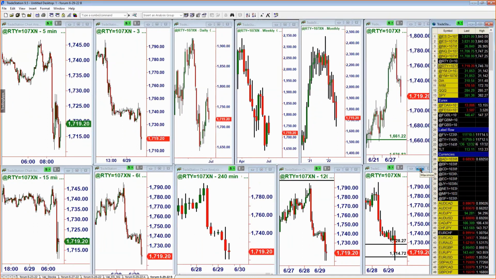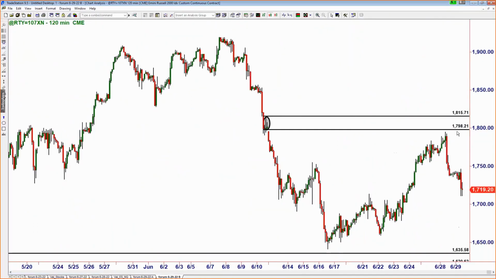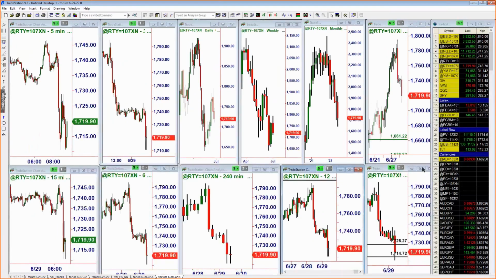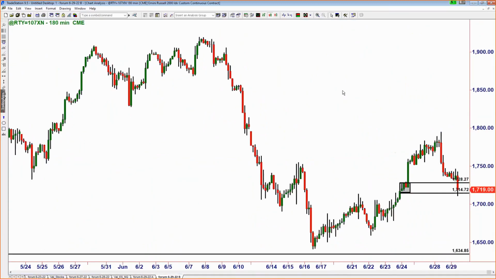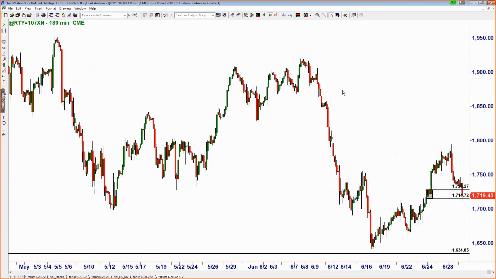So same thing with RTY. You can see here, we almost made it back yesterday to our inside the range overnight supply zone. That's what the gray circle is for, because it's an overnight zone. And we've come down to a lower probability inside the range demand zone. So you can see this is where the majority of trading activity is. Yeah, we're getting a little bit of a bounce here, but not much.